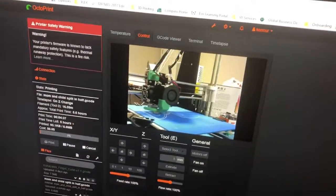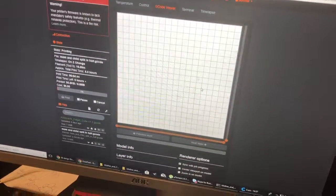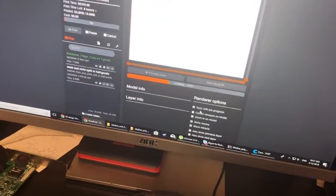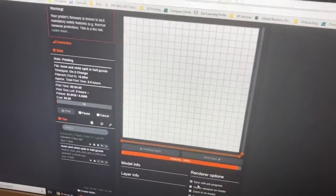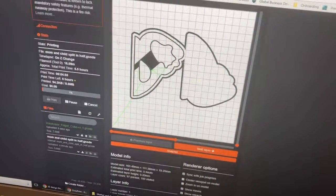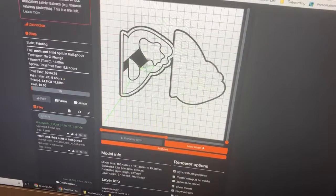Anyway, that is it. And you can actually watch in this G-code viewer, I think it's loading, the layers as it designs. So pretty freaking cool, huh? You can see it printed the perimeter, then it printed the first layer, and now this black part is what is actually printing now.